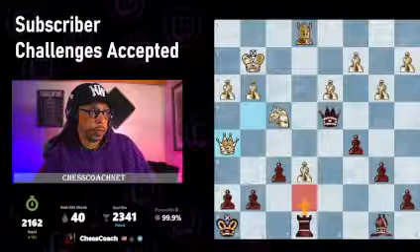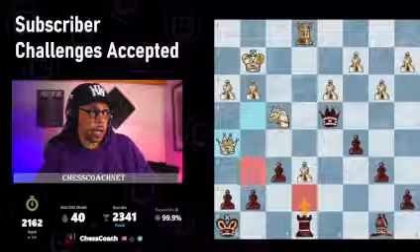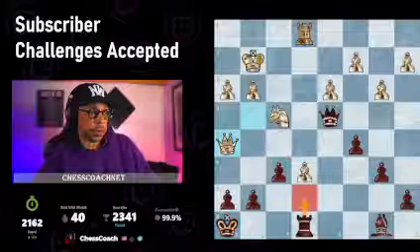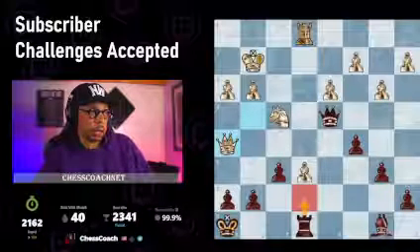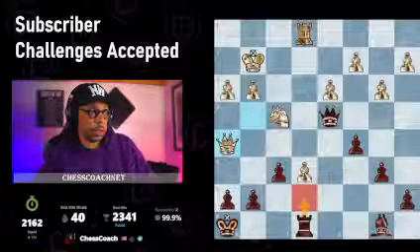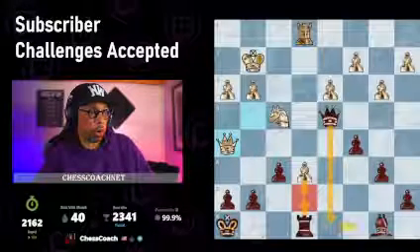So if I lift this rook up, he's got check, and that wins a piece. All right, so don't do that. Move my queen. He pushes the pawn. I have to go to the white square.